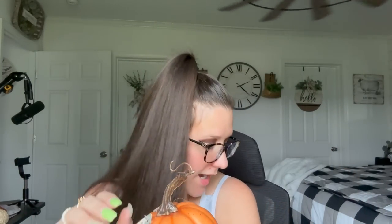One orange one. This is a different shape. I tried to get a variety of shapes. So for instance, this one is even a different shape. Actually, these are the same shape, different color, but I liked both the colors. So one of each of those. And then last but not least, this taller one. So there's that. How stinking cute. And they're really good size too. I don't have an overly large head, but you get what I'm saying.